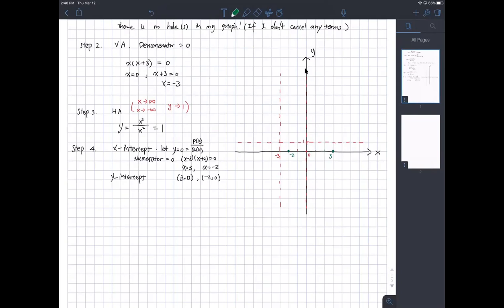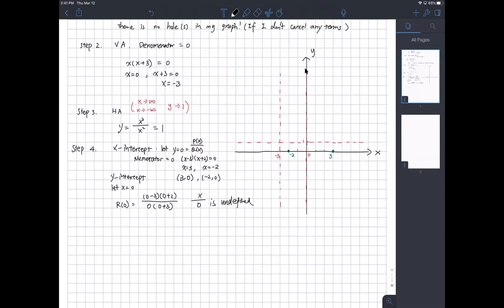All right, now let's take a look at the y-intercept. For the y-intercept, you let x equal 0. But once you let x equal 0, you should see the problem. We have r of 0 equals (0 minus 3) times (0 plus 2) over the denominator. The numerator is fine, but the denominator is 0 times (0 plus 3). Keep in mind that any number divided by 0 is undefined.